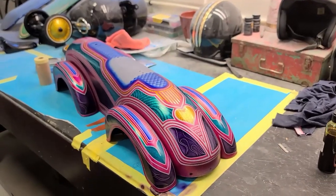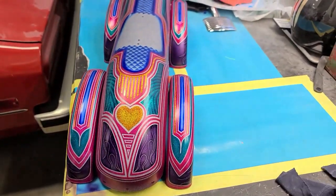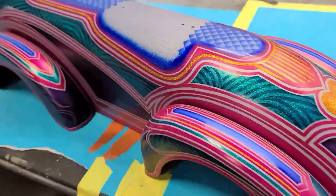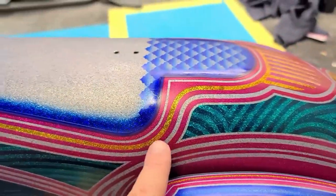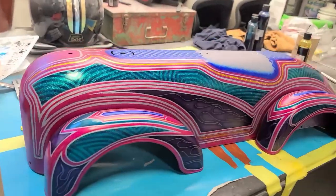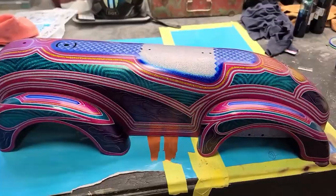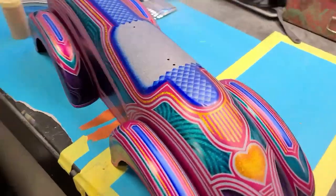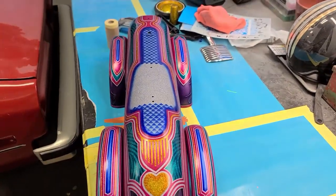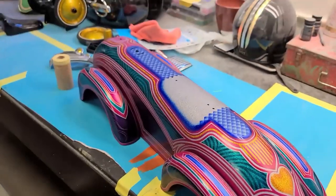All right guys, look at this. It is all unmasked. I've done the only touch-up that I had to do, which is a little bit of gold ripped off of that. But look at this beauty. Pretty sweet, right? Yeah, so this is ready for clear now. I can't wait to see it in clear because it is just gonna sparkle. Yeah, okay, so this is gonna go into the booth.